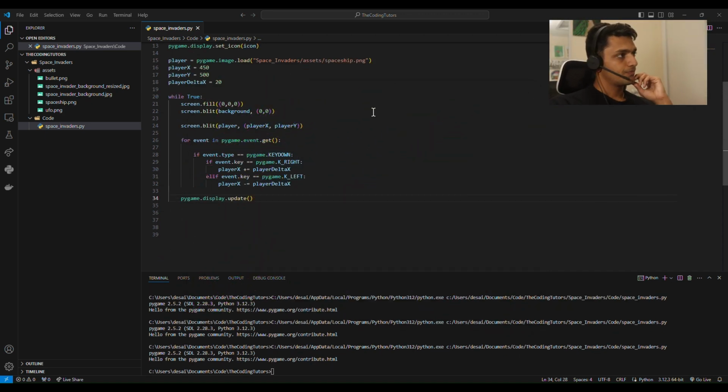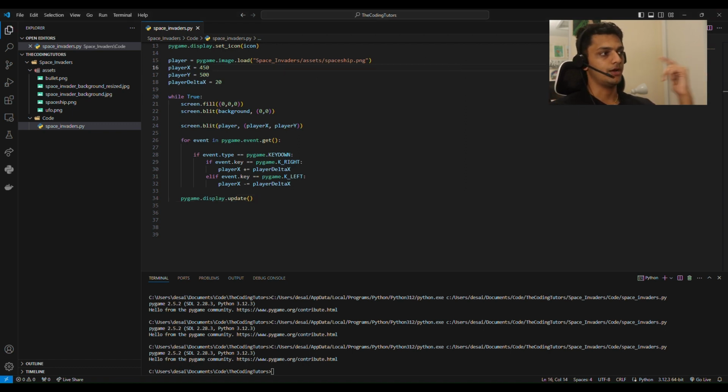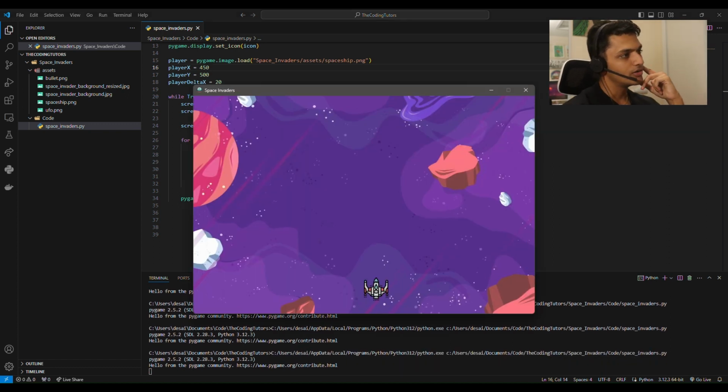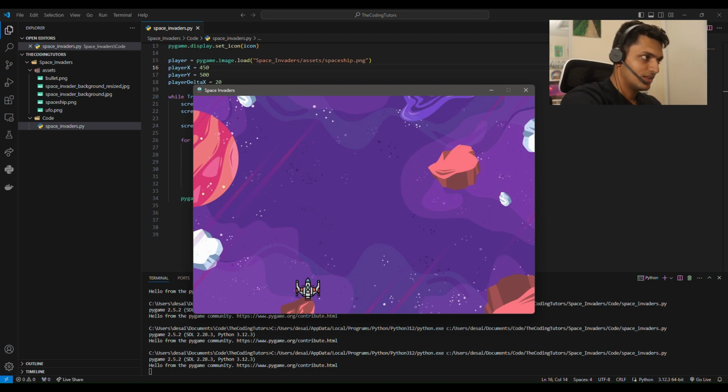Okay, so we saw that we have the player movement implemented, right? But really, when I move this around, this isn't the ideal movement that I want. I want something more continuous, like you press it and then it just keeps on going, but I have to click every time now, like that.